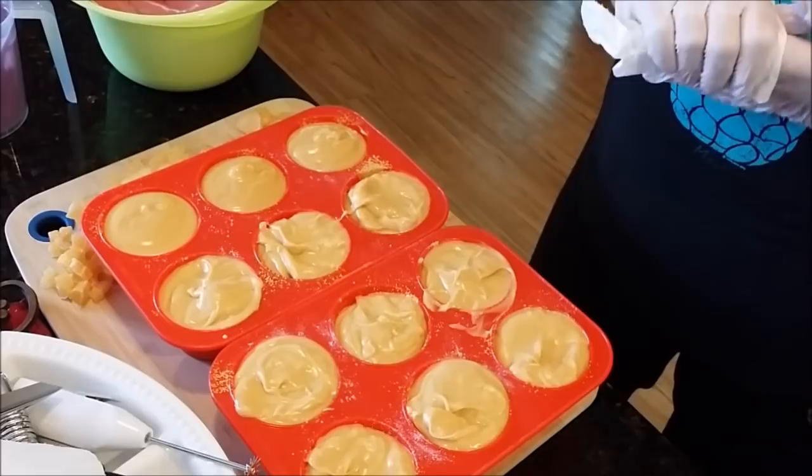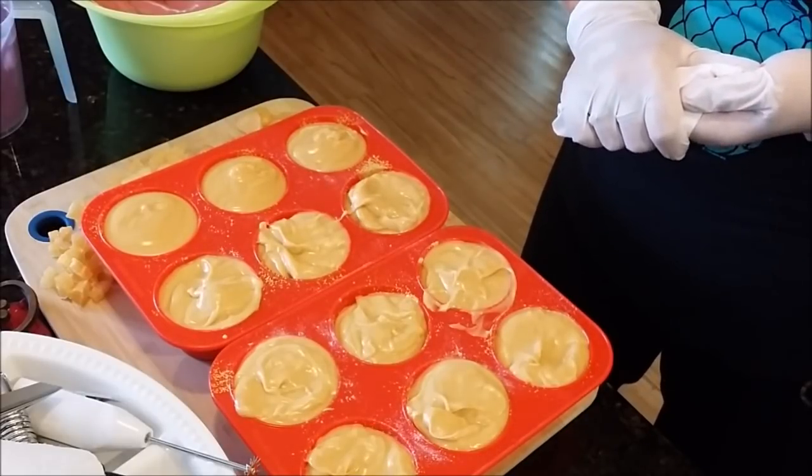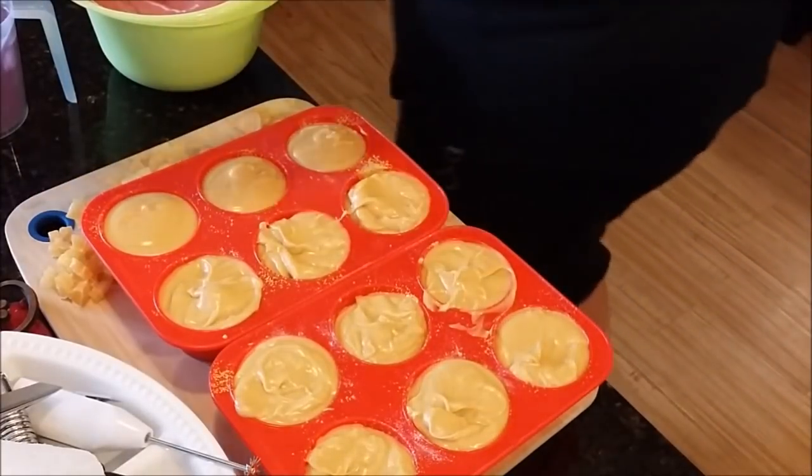What did I do after that? Oh, I made candles. I did wax dip teddy bears. Those are really cute. If nobody's tried those, they're really fun. They make great little air fresheners.